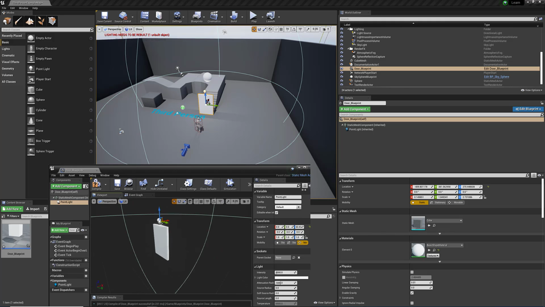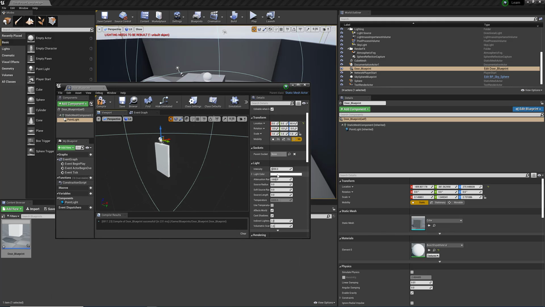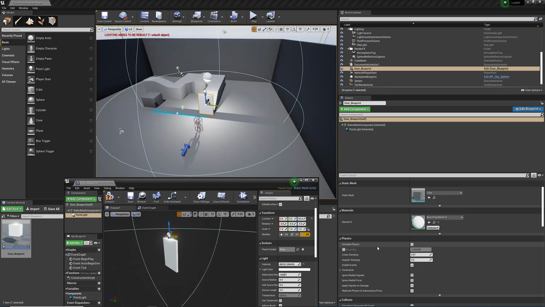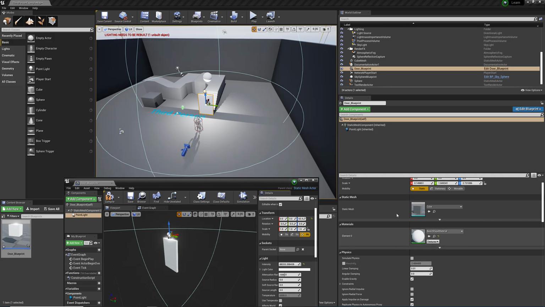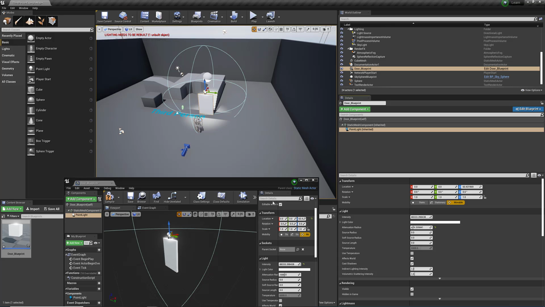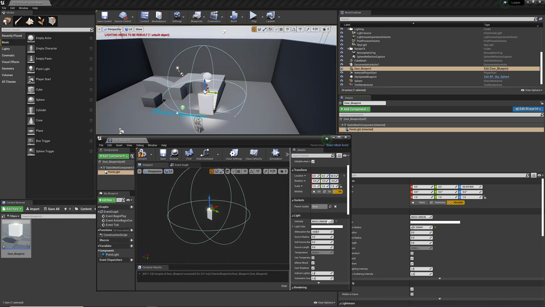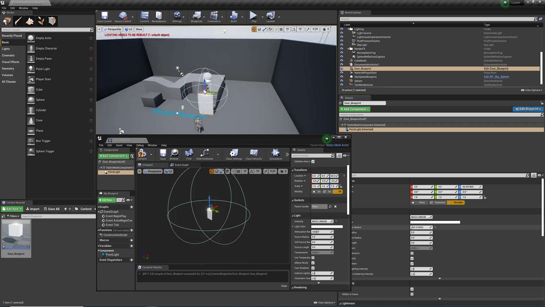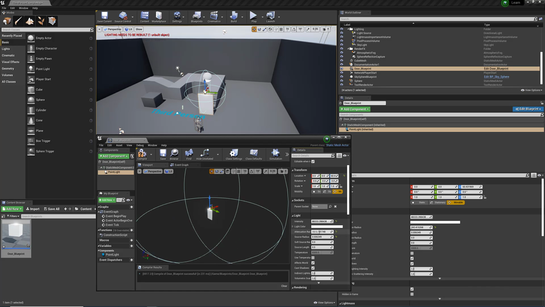I can also edit the attributes of that point light, both on the side here, where I can increase the intensity, and you'll see it increases in the scene. Or I can go off to the side here, and with that point light selected, I can adjust the intensity here. See that? It's going to update on both. It takes less time to create that connection outside of the scene in here. So you almost have to close this out and then reopen it if you're going to edit it. So with that said, let's bring this down a little bit and, I don't know, change the color of the light.